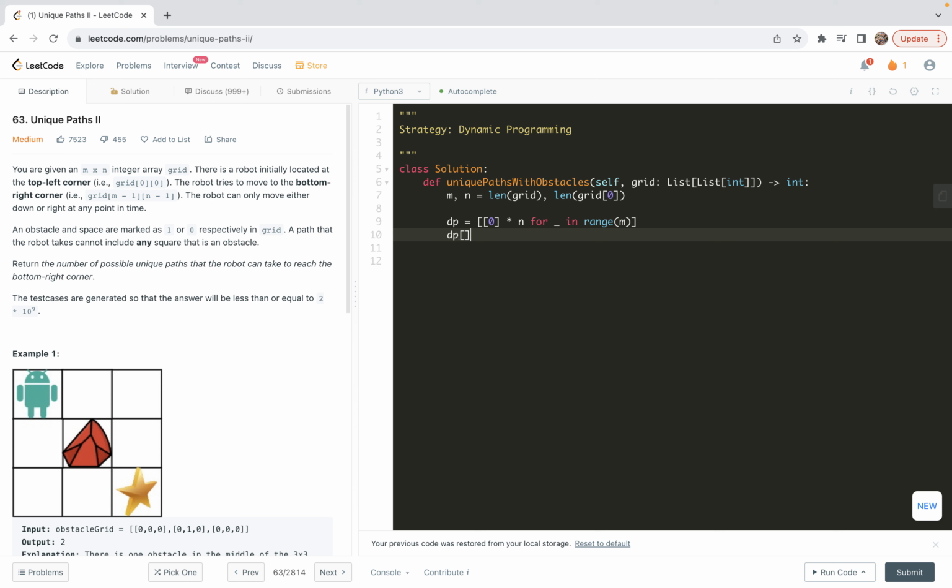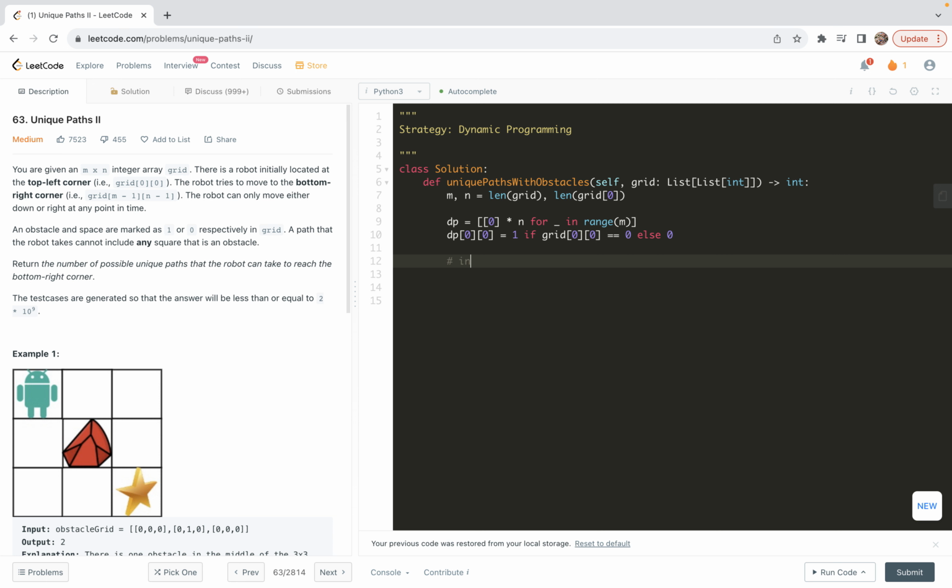First let's set the 0, 0 element. This one is going to be 1 if grid 0, 0 is not 1, in other words, if it's 0. Otherwise it's going to be 0, or you can just ignore it, because if this is 0, then we set this to be 1. With that said, what we are going to do next is to first set the first row of the dp table, then the first column, and then we do the update for the generic cells.